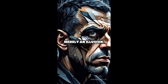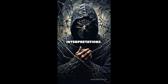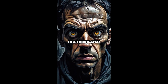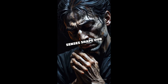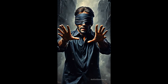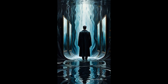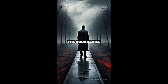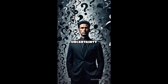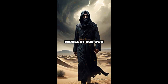What if everything we perceive is merely an illusion, a projection of our minds? Imagine that the world as we know it is just a construct, a complex web of thoughts and interpretations. This notion challenges the very essence of our existence. Are we truly experiencing reality, or are we trapped in a fabricated realm? As we navigate through life, our senses shape our understanding of the world around us. But what if our perceptions deceive us? Can we trust our senses to reveal the truth, or do they obscure it? Perhaps reality is not fixed but fluid, bending and morphing with each individual perspective. If reality is subjective, then what defines the boundaries between what is real and what is not? These questions delve into the core of our consciousness, urging us to question our beliefs and confront the uncertainty of our perceptions. In a world where truth seems elusive, are we merely drifting through a mirage of our own creation?